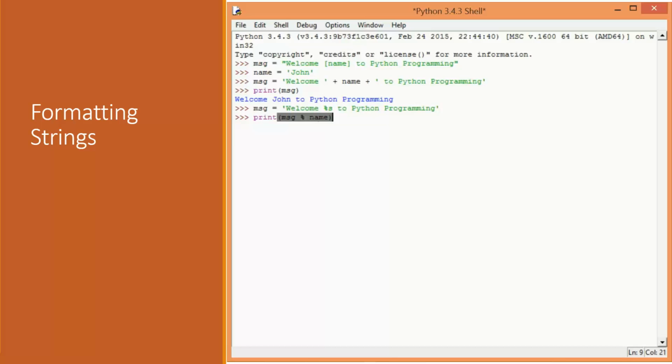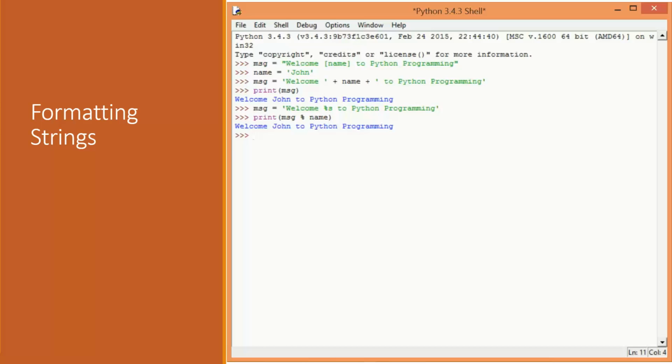name. And if I hit enter, you can see here that Python looked for the %s and replaced it with the variable name that I gave it. And this is how you do basic string formatting. And this allows us to do more than one. So basically, you might be thinking, well, adding a prefix and the name and the postfix to the message works just the same. And in this particular case, maybe.